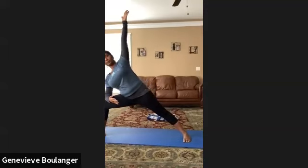So stepping that right leg back, facing towards your long edge of the mat, come into warrior two on the left side. Turn the left toes out, heel to arch alignment. Hands to the T, sit down in the front thigh, warrior two. A classic powerful shape.